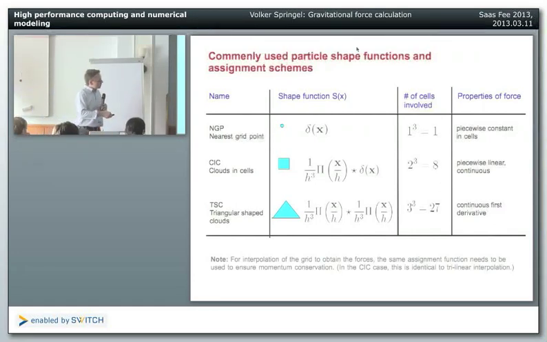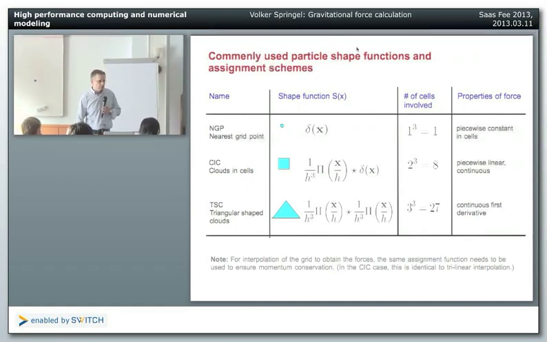These higher order assignments create smoother density fields, which has various advantages, right? But it's also computationally more expensive. It is, of course, a lot easier to bin down particles onto a single cell instead of spreading every cell over a support of 27 cells. And that's a general trade-off that you have to make. For higher smoothness, you have to have a higher support. The stencil of the density assignment will be larger. This is computationally more costly. You get then a smoother result. Whether you really need this or whether it's overkill depends on the application.